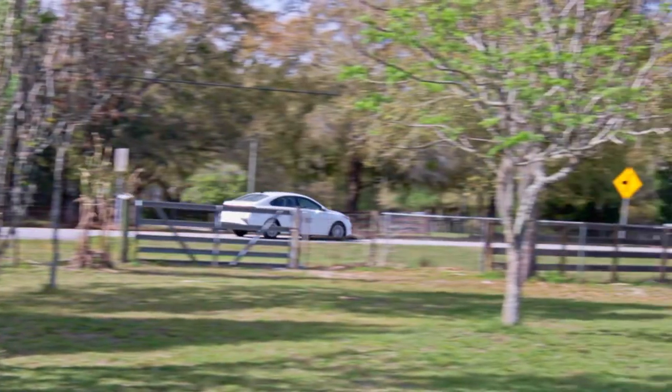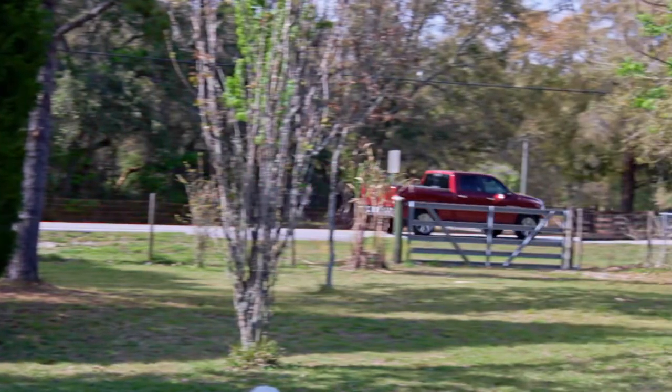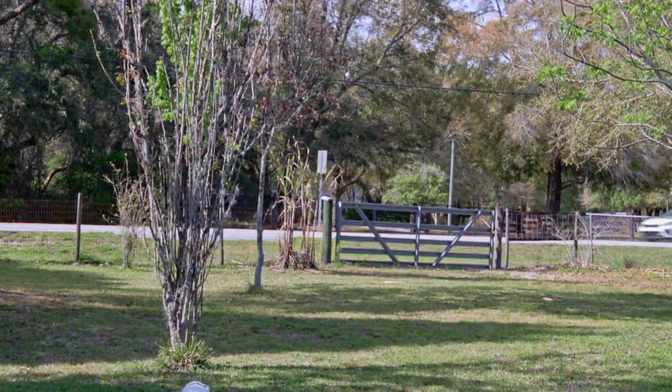So it has a nice pan and tilt head, fluid head. It's great for videos and photos, especially if you do panoramic photos. It's a pretty smooth pan. As far as the tilt goes, that's something to be desired.